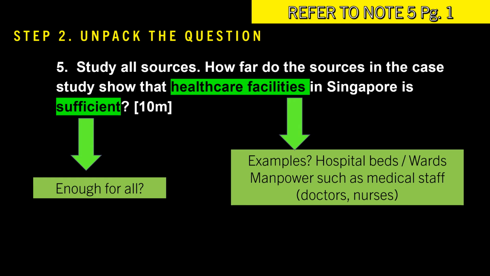Okay, so as you read the background information, the second step is actually to unpack the question. Remember, you need to pick one yes source or one source that agrees with this statement and one no source, a source that disagrees with this statement. So at the back of your mind, you would already have sort of prepared yourself as we are reading the sources.